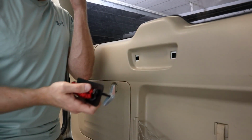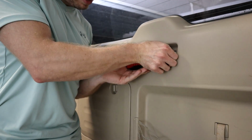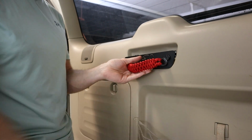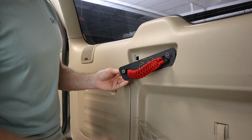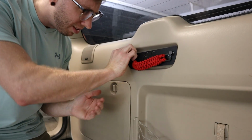Alright, so I'm just going to do a little test fit and see if I can slide these in. Like they say, you might need a file, but I'm going to try to go ahead without it. And it looks like this side over here is fine without, so I'll slide that in. You can hear that click. That clicking noise you heard was the toggle nut releasing inside the door panel and catching on the inside. And so we'll go ahead and do the same for the other side as well.